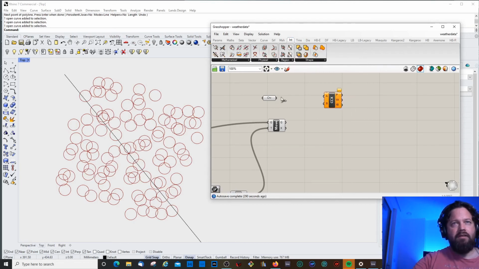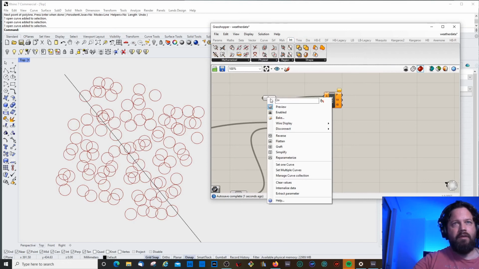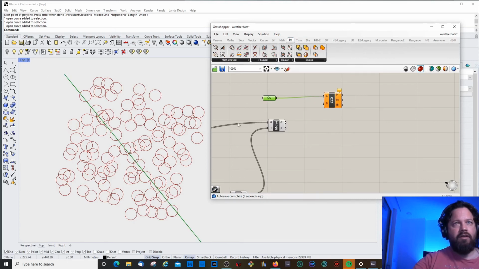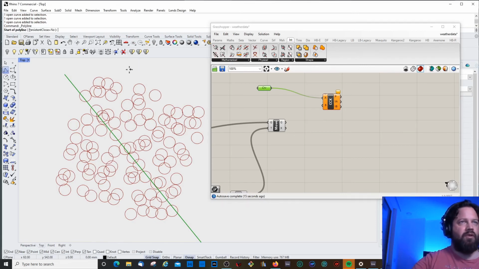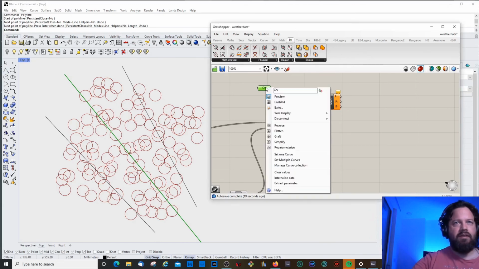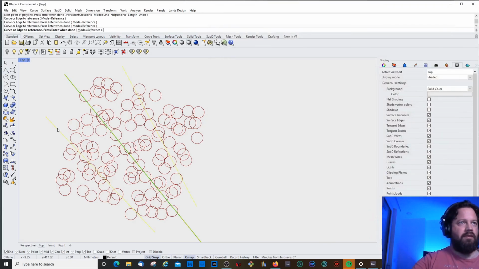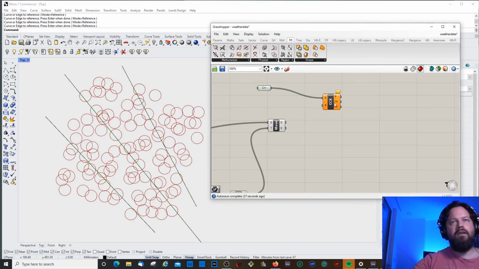You basically split. So I have this stored in here, and you choose one set which you split with another set. So that could be, of course, not just one line, it could be 2 lines or 3 lines. Let's do it like this, so it actually has a bit more purpose. So now I have 3 lines in here, and I want to split these 3 lines with my circles.